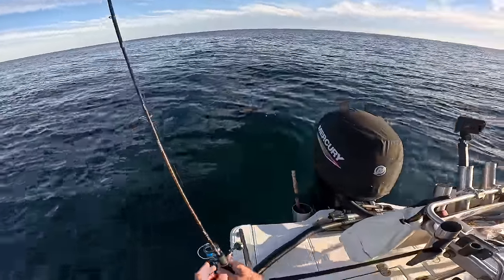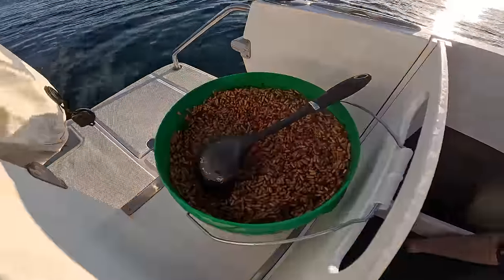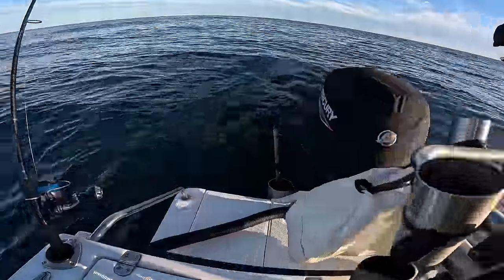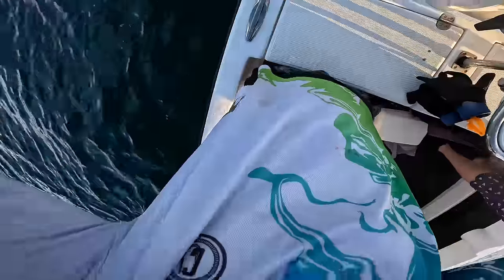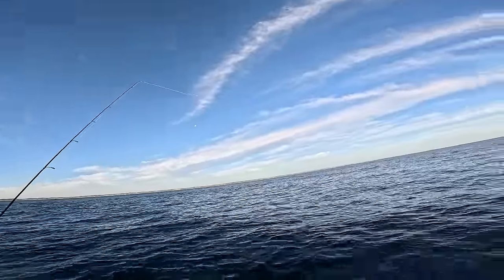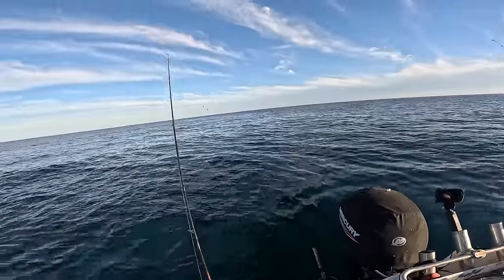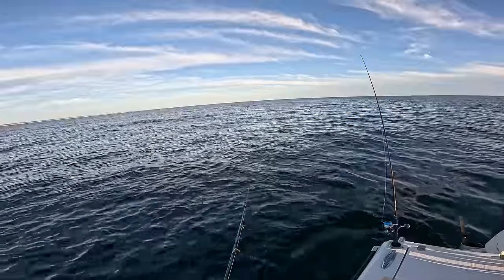So Michael's giving us a bit of a burley lesson out here today. Look at this packet of pellets here. How many kilos? It's 10, I think. 10 kilos of pellets. We got a burley log and 2 kilos of mulie, so we're not short on burley. It's already kicked off and working okay. We're one fish in. The sun hasn't even started going down yet. We're still early days. Heaps of time. I think we'll keep the next one, Zane. You should have kept that one.